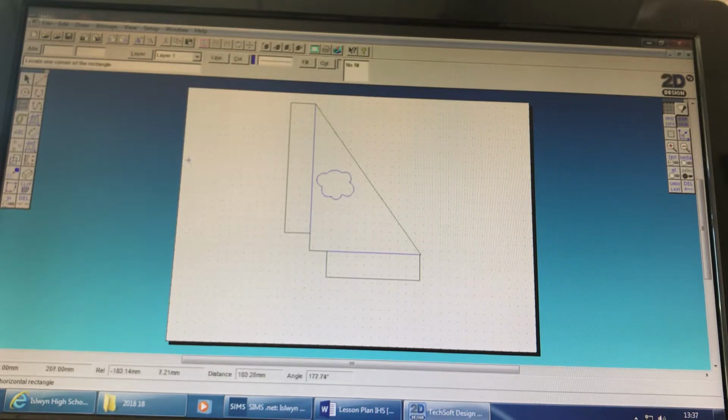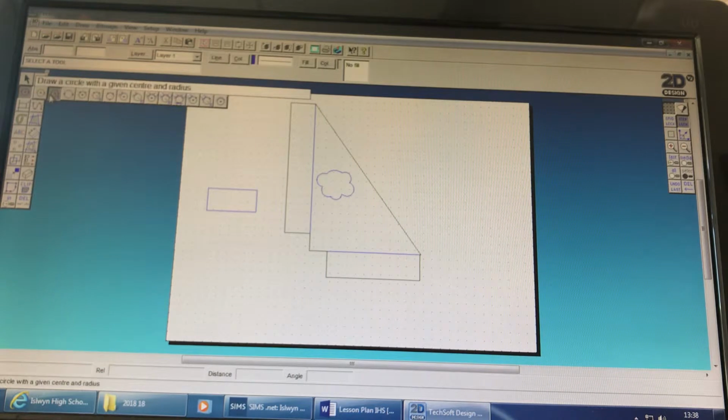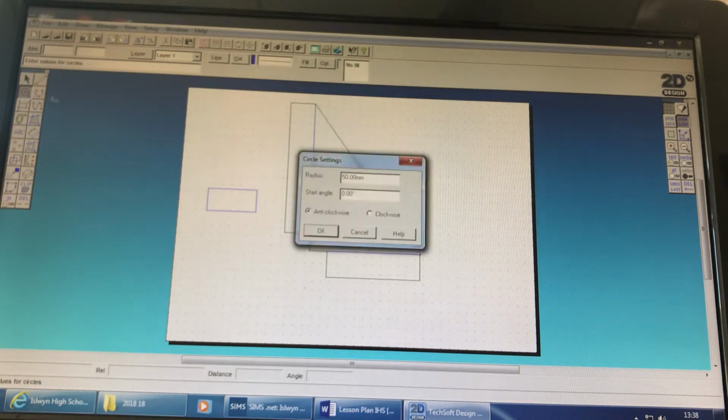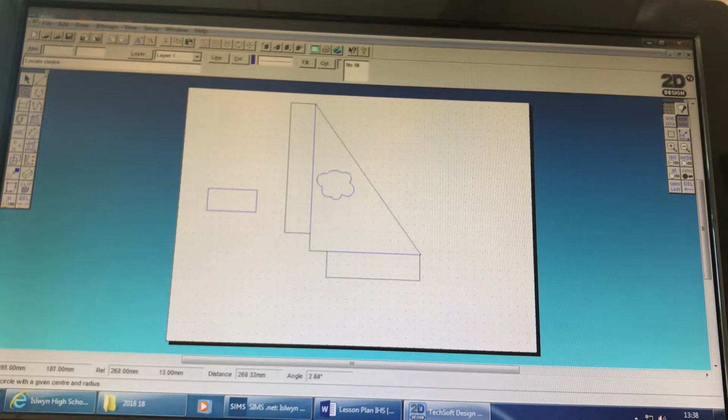You can obviously also draw squares, rectangles like this. You can draw circles to precise sizes by inputting radius. So if we wanted to draw a circle which was 150 millimeters, we would have to type in there 75, and that would give us a circle of 50 millimeters. That's too big for our sail, so we don't want one as big as that. So if we get rid of that, we can click on it and cut it and click on it and cut anything that we don't want.